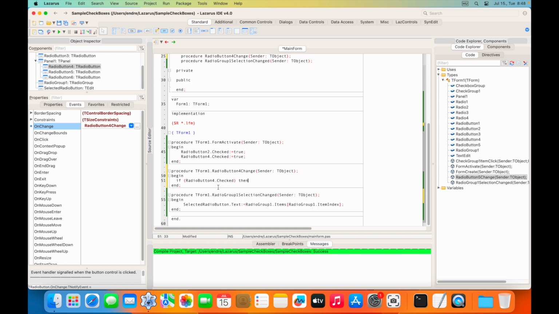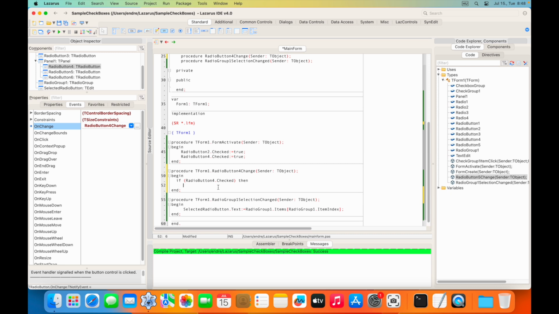Then we can write into the text that was created earlier.